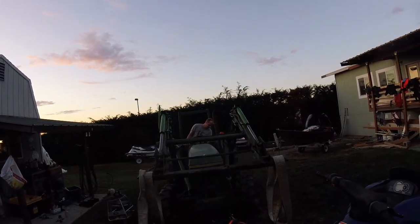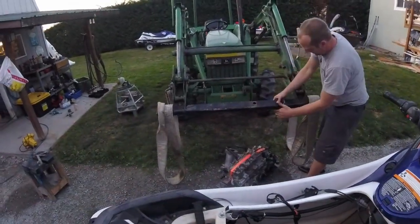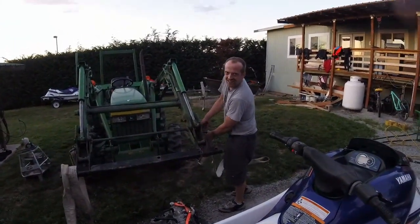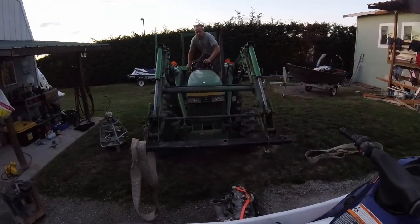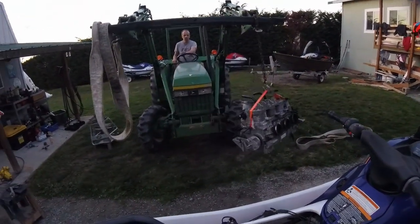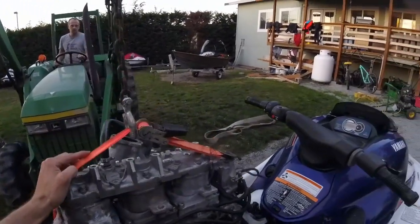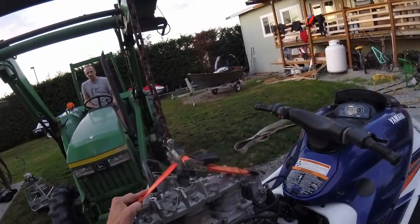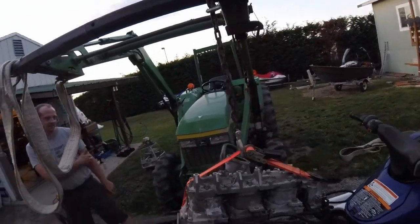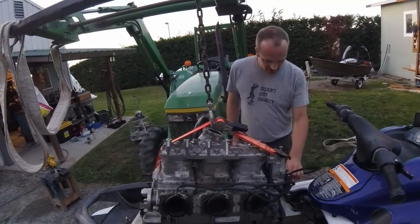Adding music to the video so you don't have to deal with silence. There's some casual conversation happening — someone comments that it's a big motor. We might have to make the hole, or we could probably shoot one in. It won't be as hard as a four-stroke. We'll check back in when it's in there — this part would be boring to watch anyway.